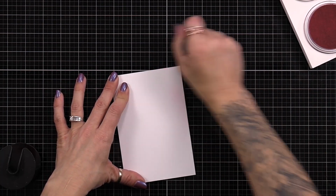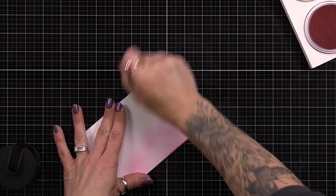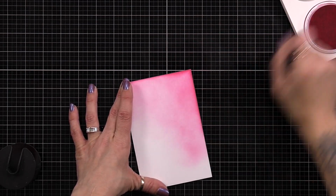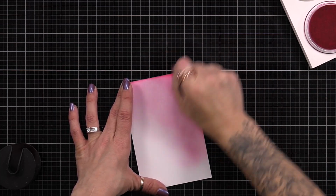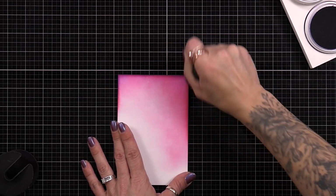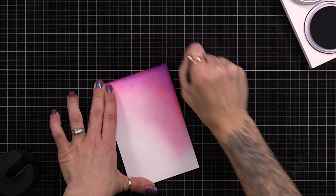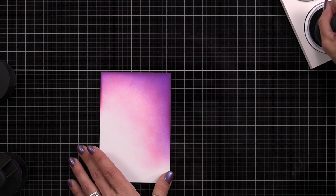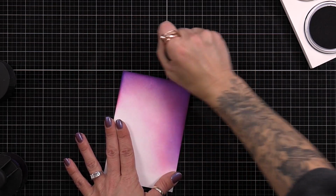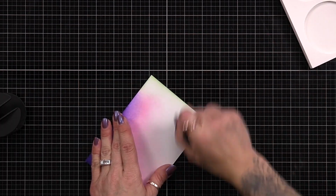And then for the other side that has more of the warm tones, I'm going with more of a pink purple type of background. You can see as I'm blending, I'm being a little reckless. I'm not being overly careful because really you're not going to notice it. The contrast of having the darker edge is kind of going to distract you a little bit from the rest of the blending. So I did some pink, then I came in with some purple, and I think I even maybe brought in like a sapphire to really step up that contrast. And that was a lot of ink blending. My arm got a workout, but I am super happy with how all of these came out.